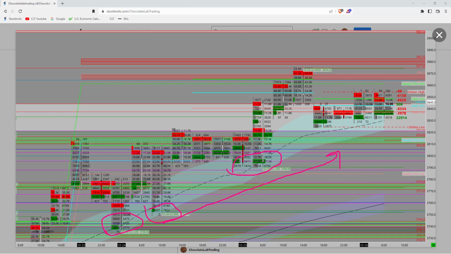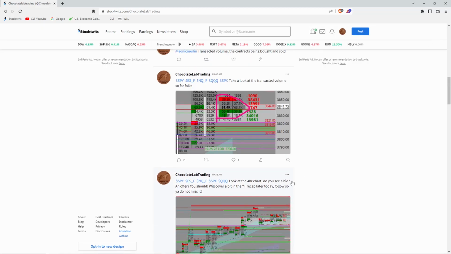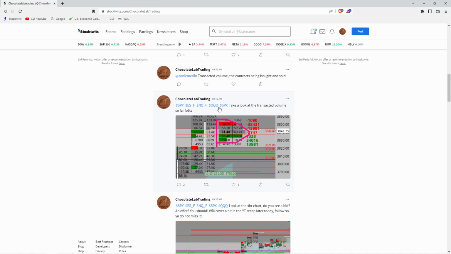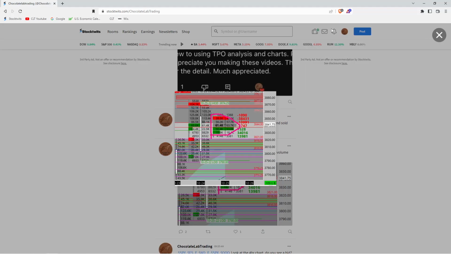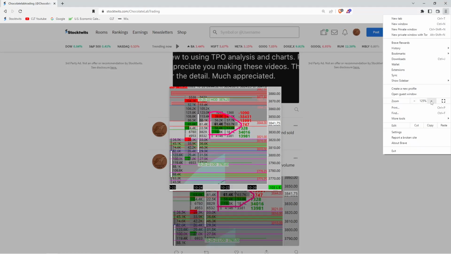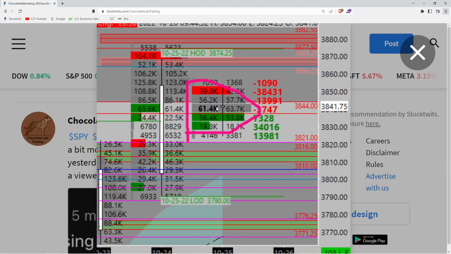Just as I showed this annotated 4-hour chart that we just went over, I sent the same thing in the room this morning, but with this chart. So there is a lot more that we could take using our order flow. But this is 15 minutes after open, 16. Take a look at the transacted volume so far, folks. Right? I think we all could see what type of profile we are looking at. If you're familiar with the YouTube videos, you would know.